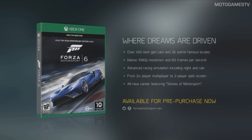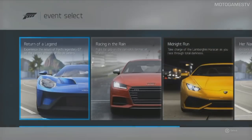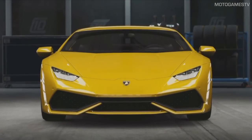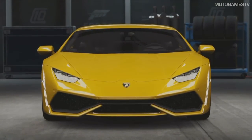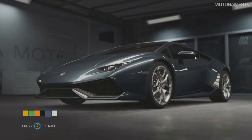It's nice to have two-player split screen. I know a lot of people wanted that. It talks to what I was saying earlier about people playing Forza differently. I love getting in a Forza game and playing multiplayer in cockpit, but you might like to play split screen with your family on the couch, and someone else might like to just focus on the career. We have all these different kinds of players, and we want to make sure they have the choice to experience the game the way they want. So split screen's a great addition for that.